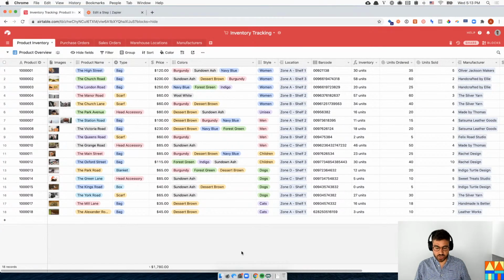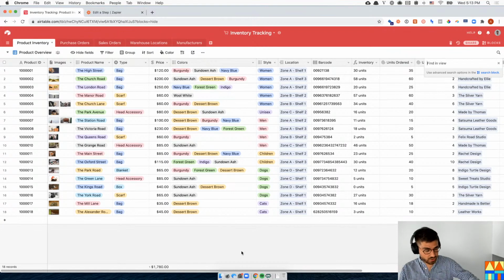Now remember, your barcode scanner is a keyboard input. So we're going to do Control F to find this barcode. And now I'm actually going to go ahead and scan this barcode. I have to hit it because it's a very cheap scanner. So if it works properly, give me a second. That's what I get for getting a cheap scanner.